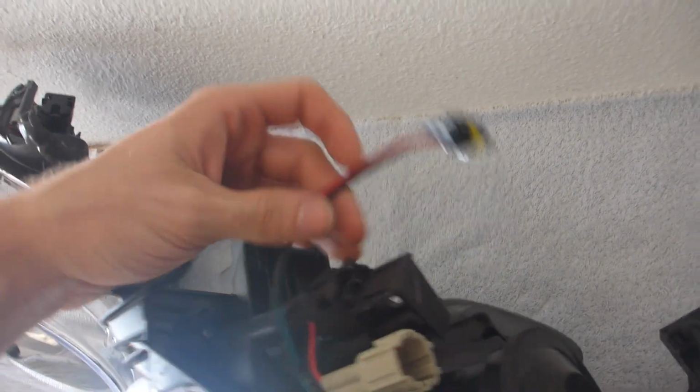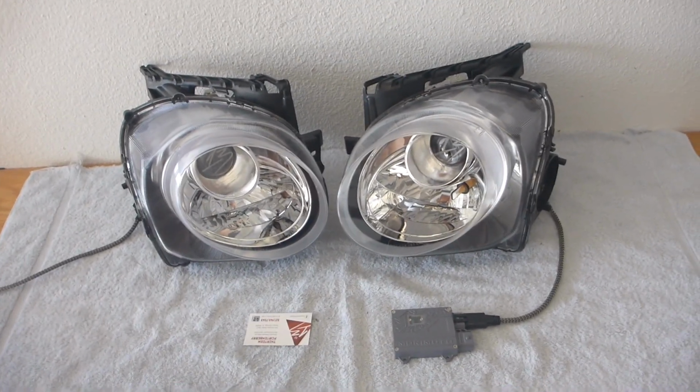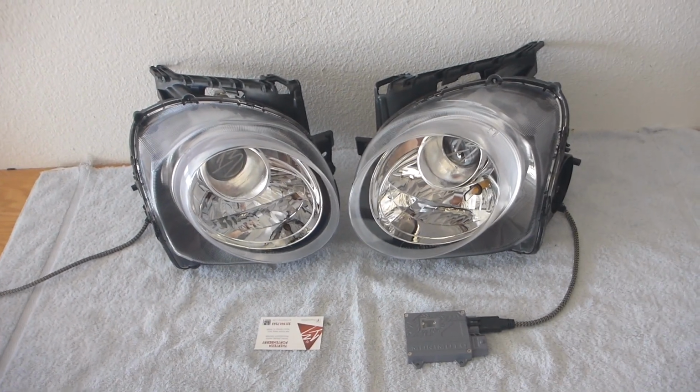On the other side, I have already soldered on a connector for the input to the HD relay harness so that these will be isolated from the OEM wiring system. Everything basically is going to be plug and play for this client.